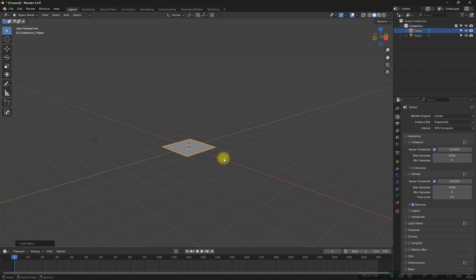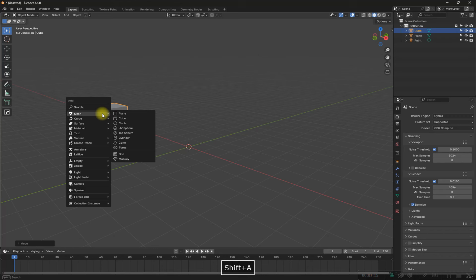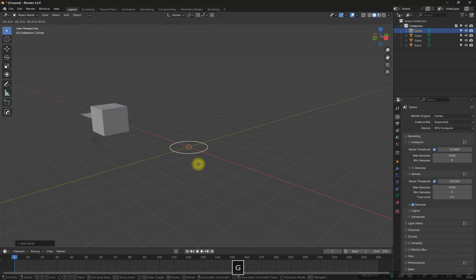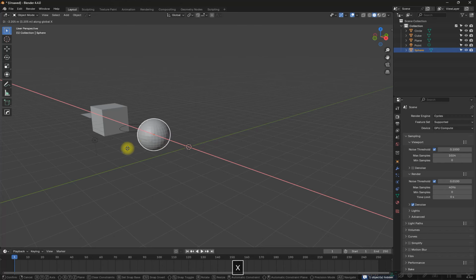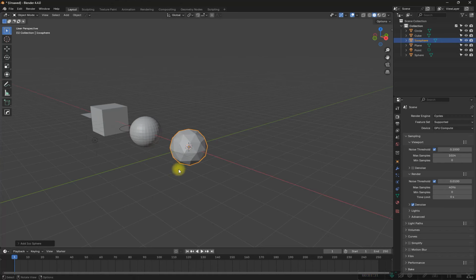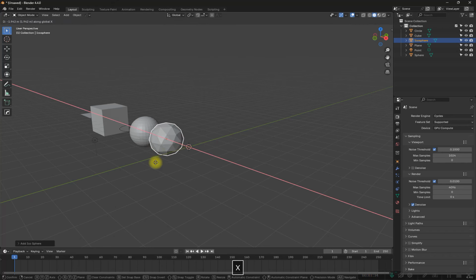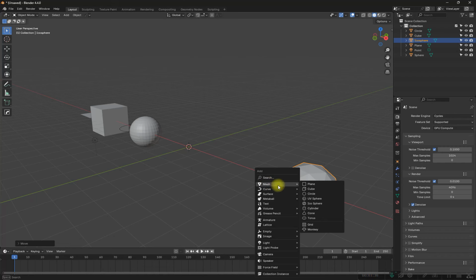We have the plane, we have the cube, we have this circle here, we have the UV sphere, we have the icosphere, we have all under mesh, by the way.